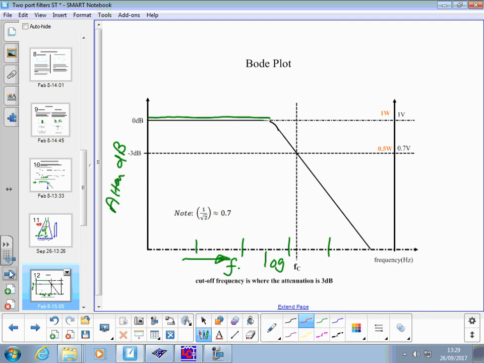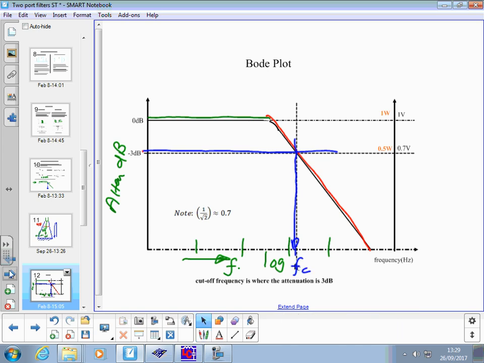We start to roll off, and there's our 3 dB point there, which specifies our FC down there. Exactly the same with the high pass filter, but just turn that the other way round and you roll off and go down the other way.